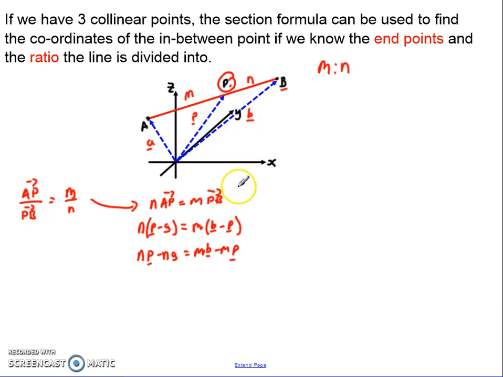If we were to solve for an equation in any other step of algebra we've done before, we'd get everything we wanted to solve for on the left side, everything else on the right, and take it from there. Well, same logic here. Get all the P's over here, everything else across here, and we'll be able to solve. So if I shift the MP across here, I get NP plus MP, which means I can take out a factor of P and get N plus M times the P. Shift the NA over here, and I get N times A plus M times B. What I want left is the P, so divide through by the N plus M, and I get that P equals NA plus MB over N plus M.